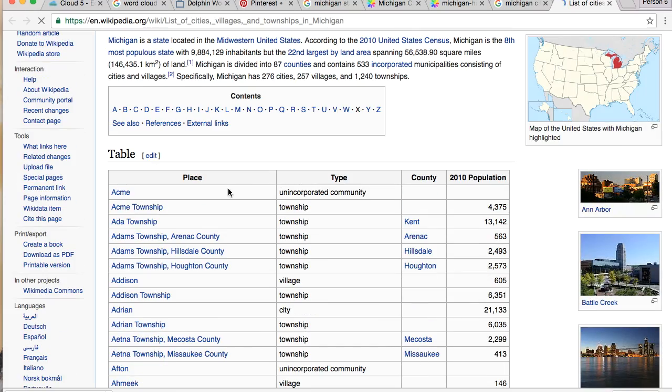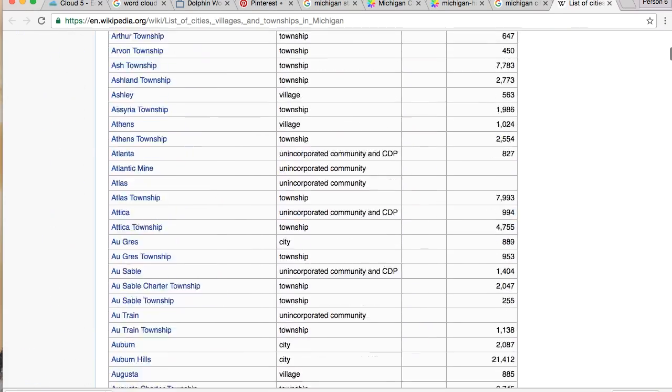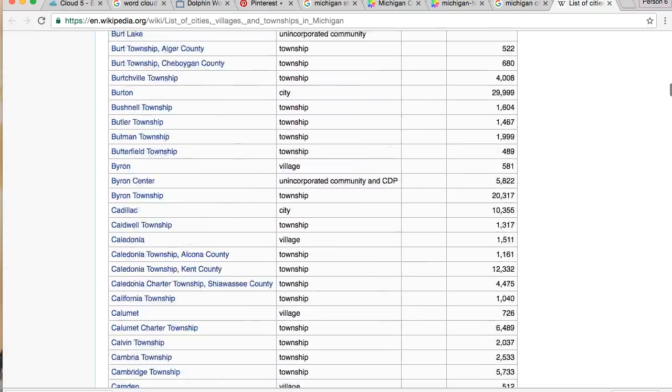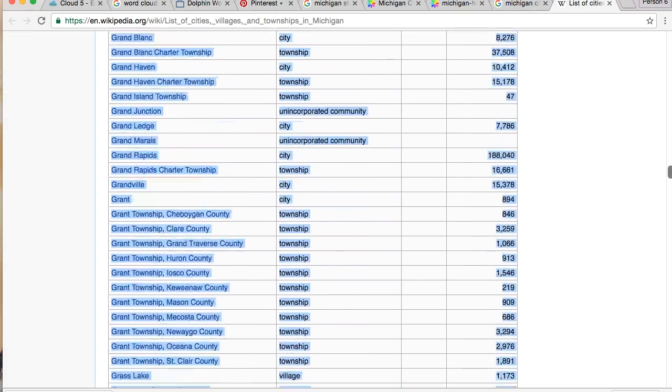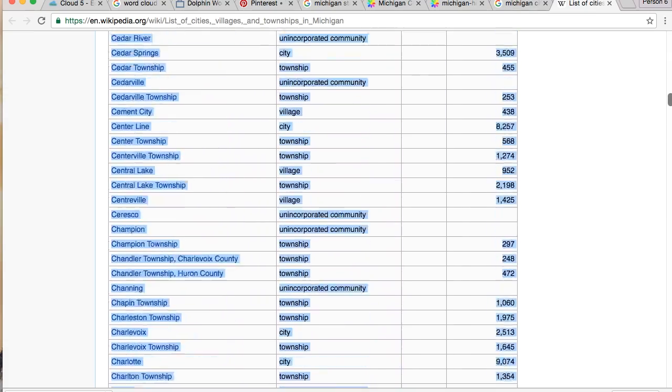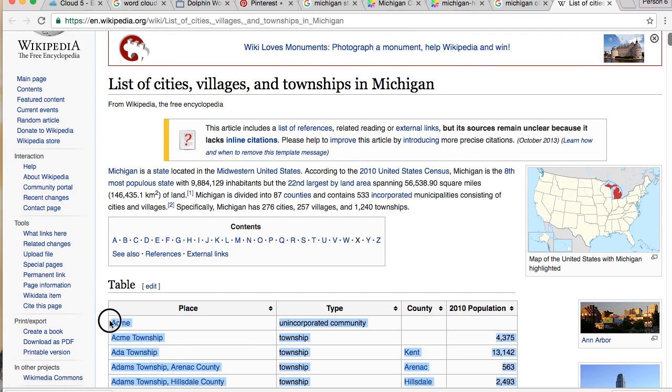Oh wow, there's a lot of these. Okay, so this is gonna be quite a few cities. Probably should have just kept the big ones. And actually, you know what?